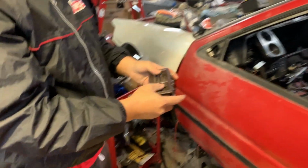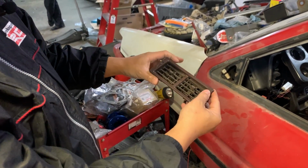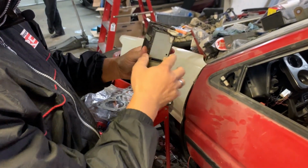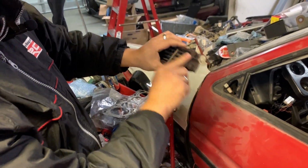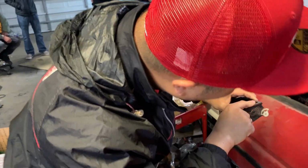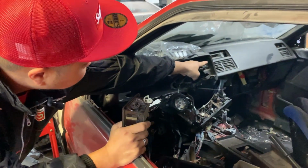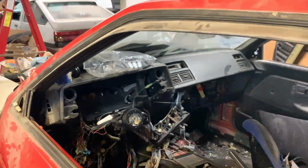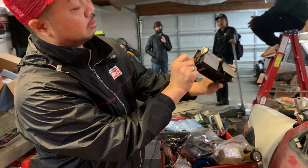Also, the vents in Europe are different. They have this thing where you can open and close it. Do this right here. Whereas in the U.S. it's not like that. There's no wheel, so you can't close it all the way. You can't shut it off. That is crazy. Right here, it's fully shut.